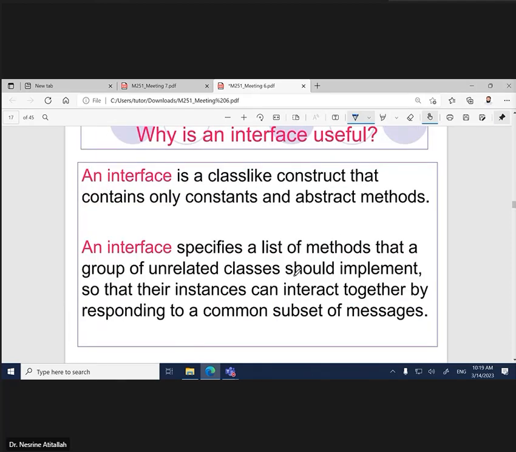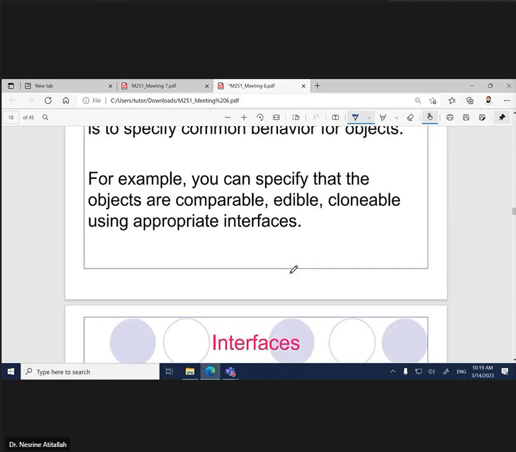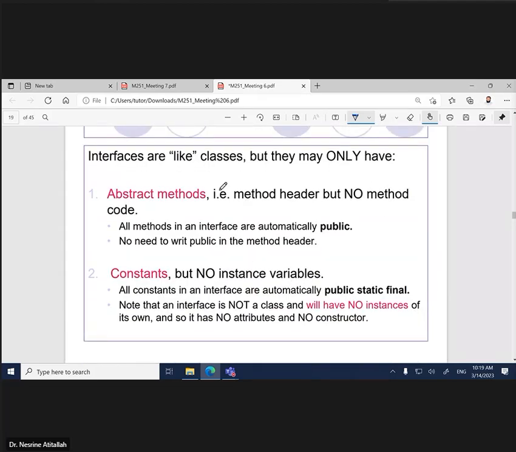We see that the interface is like a class. It is not a class, but it is like a class, especially the abstract classes. We already see that these interfaces will have only abstract methods and constants.